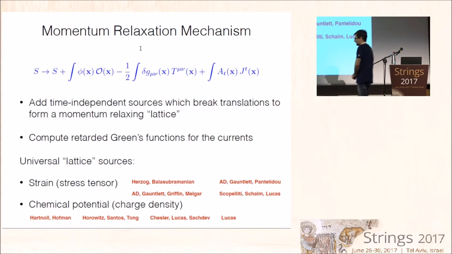Now, let's become a bit more realistic. And the way that you can introduce momentum relaxation in your system in the context of QFT or CFT is by coupling your theory to sources which actually break translations. And in this way, you will relax momentum and you will get finite answers in the omega goes to zero limit. Now, there is certainly some universal sources that you can think of, and this is coupling your theory to the stress tensor, which is like putting your theory on a curved manifold. Or you can introduce a spatially varying charge density. And this is done through the introduction of spatially varying chemical potential. Now, for my talk, I'm going to use sources which satisfy periodic boundary conditions. And this is really giving you a lot of control on what is happening in your system.